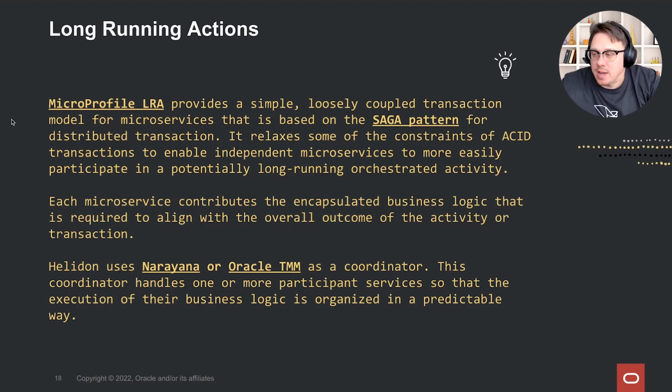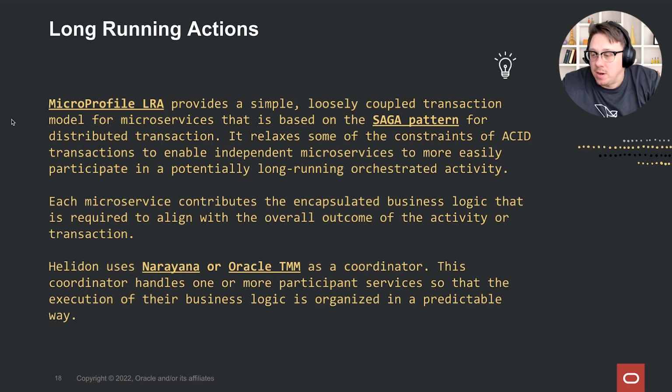So it's based on the Saga pattern. It relaxes some of the famous ACID constraints of transactions, and it enables us to do transactions across actually independent microservices. For this, Helidon uses Narayana or Oracle TMM as a coordinator. We'll take a look a bit later at how the Helidon coordinator operates across services.